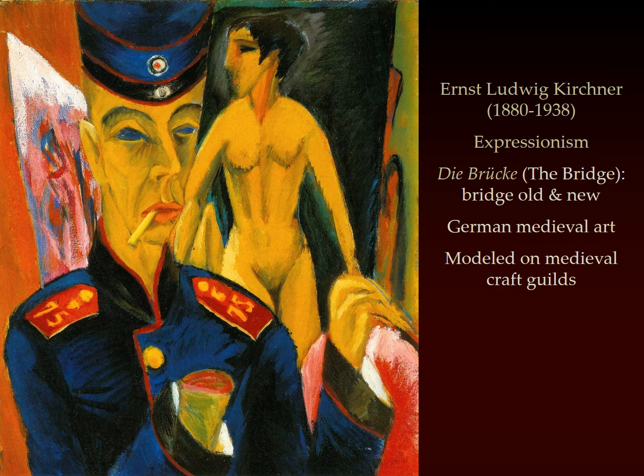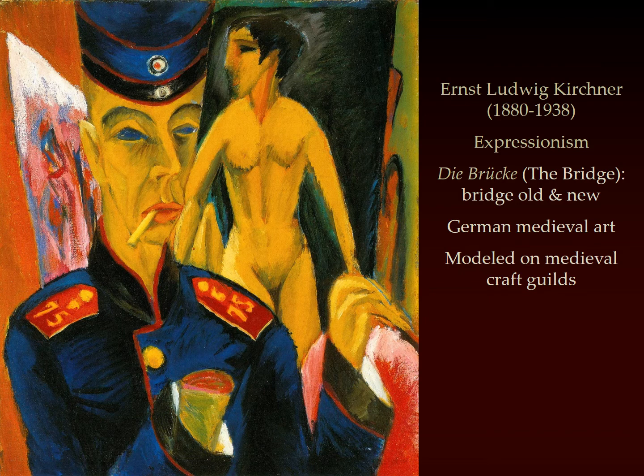Now turning to the next avant-garde movement, we have Expressionism. Here we have the leader of Die Brücke, one of the movements inside Expressionism in Germany, and that's Ernst Ludwig Kirchner, the head of the Bridge. And it's called the Bridge because they wished in their manifesto to bridge the old and the new, to bridge the medieval spiritual approach to living and life in Germany, or German medieval art, with that of modernity.